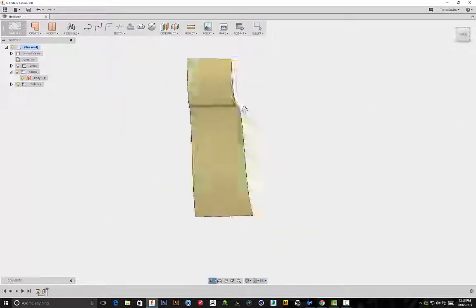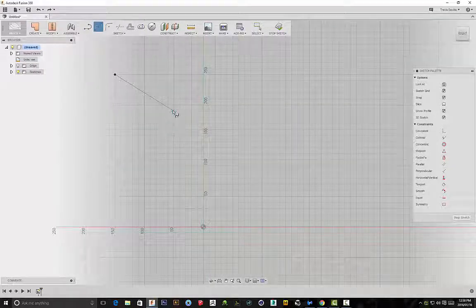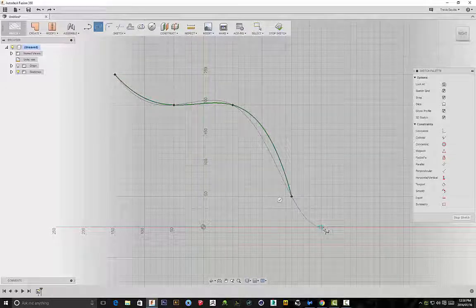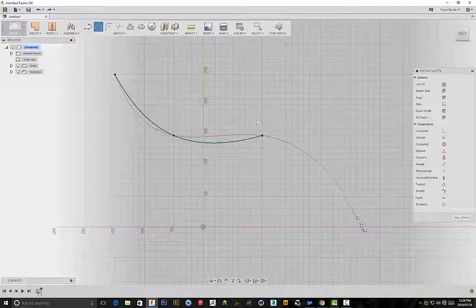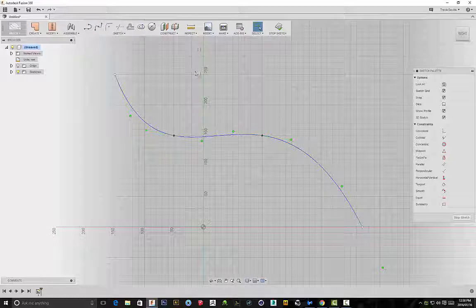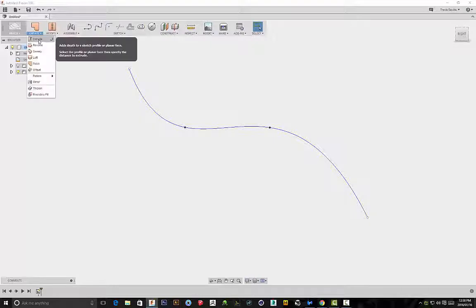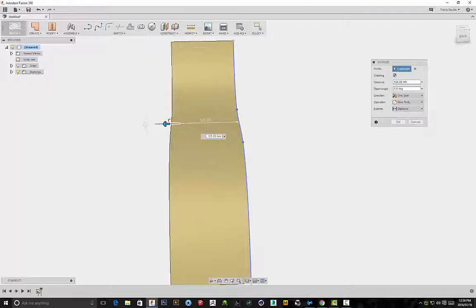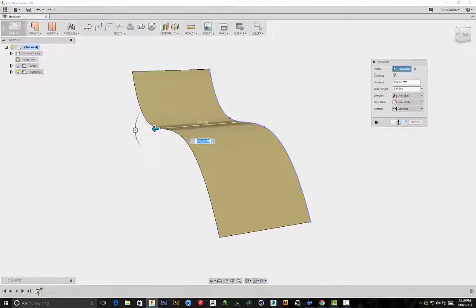So before I head on to the next feature, I'm actually going to just go back again. I'm going to draw out another piece of geometry. So let's just say, let's see, something a little bit, yeah, alright, we'll draw that out. Okay, now you'll see I'll click on stop sketch, and again, if I want to just extrude this spline, I just have to go to create, extrude, determine its width, and just give it a width of 190, let's say, and then click on OK as a new body.